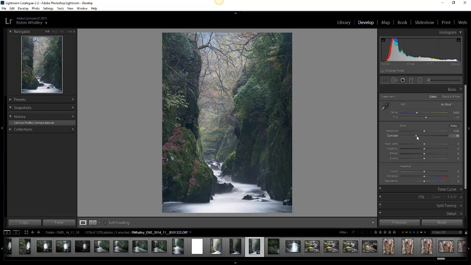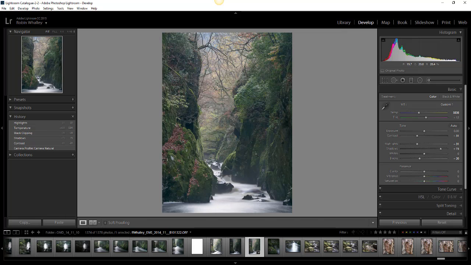Often dropping the contrast back will allow me to do this. You can see already that's opening, and I'm going to open up the shadow areas as well. Pull the blacks down a little bit because we're losing some of the blacks in this area and I still want to retain those, and let's just warm the image very slightly there. Okay, that's an improvement. I'm also going to pull the highlights back so we don't blow the water out later when we try and edit it. Okay, that's not looking too bad.